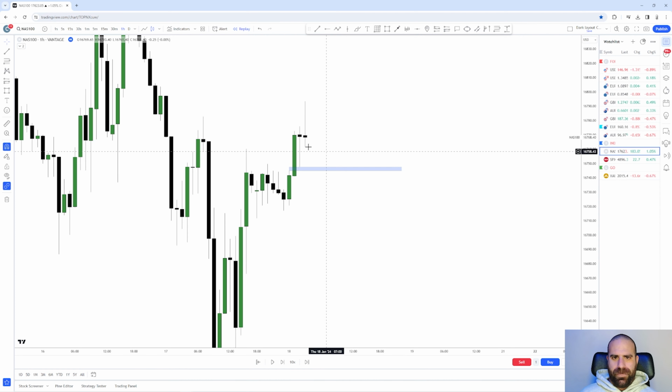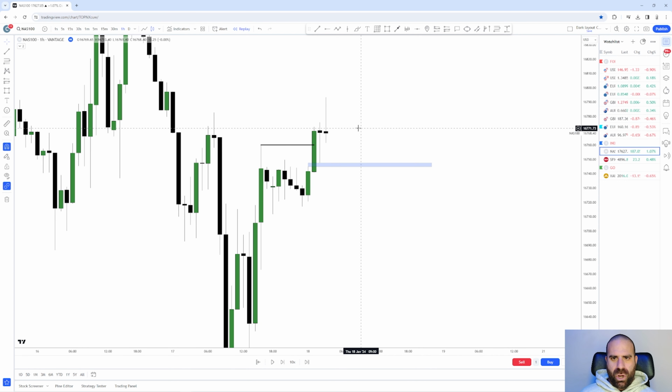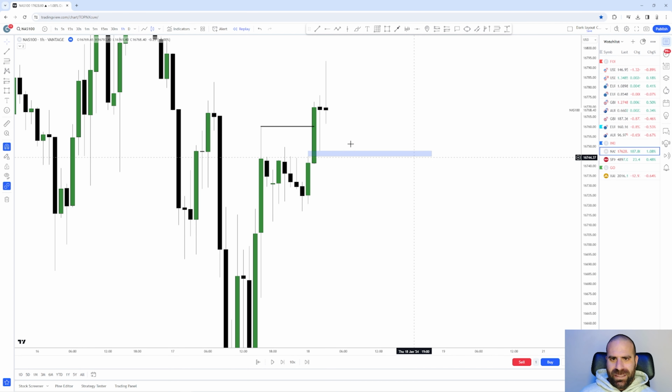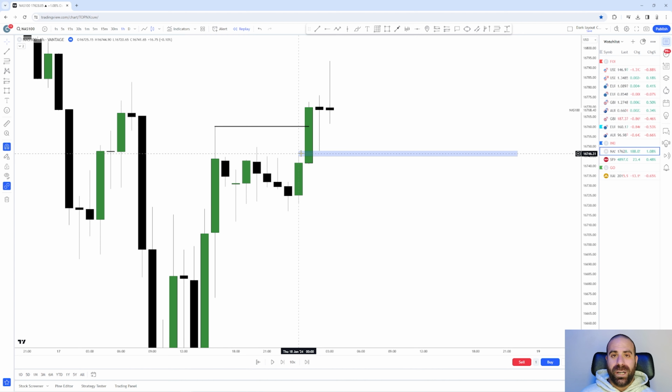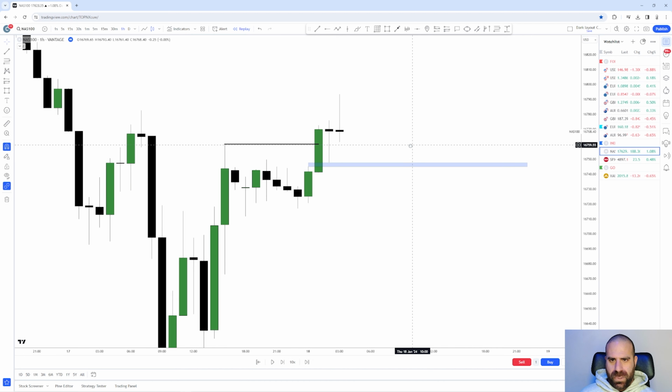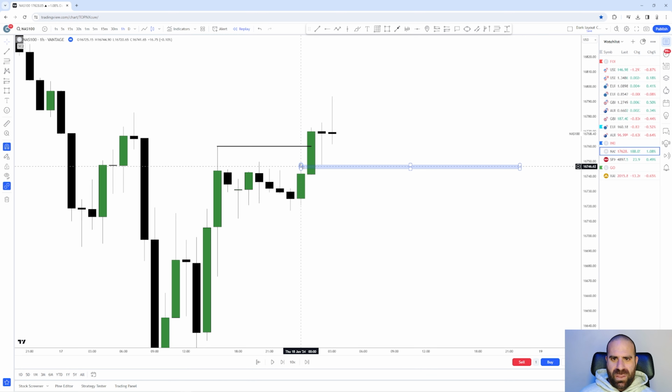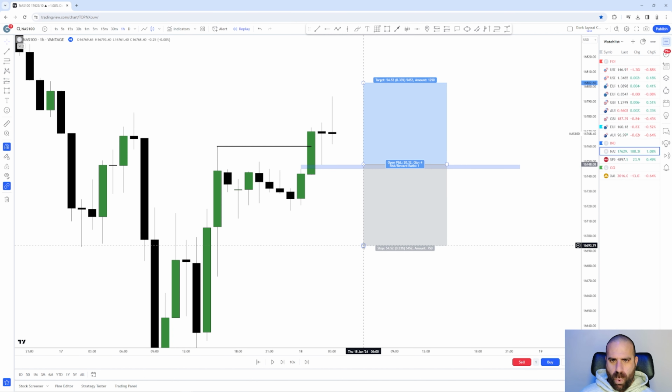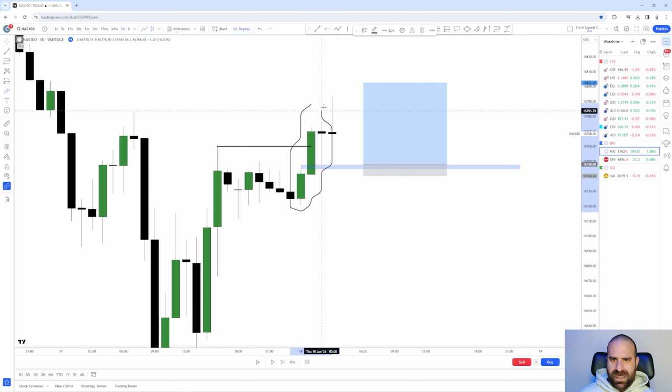Now, as an example, after I broke this structure on the 1 hour time frame, I will identify if I have fair value gaps only on the 1 hour time frame. Okay guys, as we said, only on the 1 hour time frame. So what I want you to do, go ahead and identify this very first FVG. If I go ahead and place the pending order here, where is the stop loss gonna go? Right below this candlestick, right here. Because we have 3 candlesticks, those 3 that created the fair value gap.